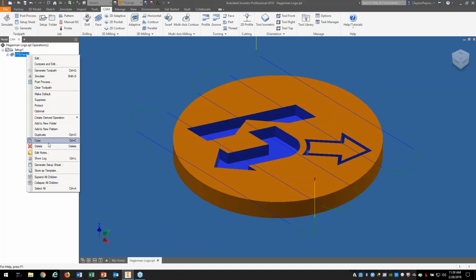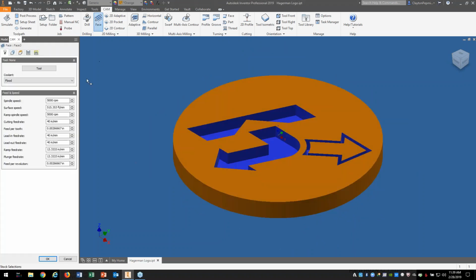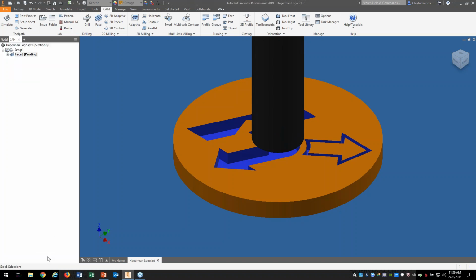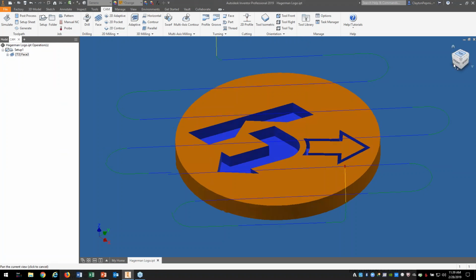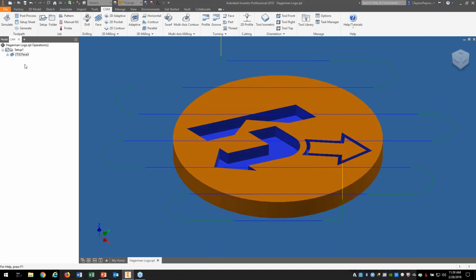If I right click on it and delete it, and I make a new face mill, grab my tool and say OK, I'm going to quiz you guys. I know you can't answer, but I'm going to quiz you. When I say make me a face mill, am I going to get the 0 degrees or the 45 degrees? I like to throw those trick questions out there. I'm going to say OK and let you see it. What did I get? Got the 45 degrees because that was the default that I set earlier. Okay, so I want to talk about that.